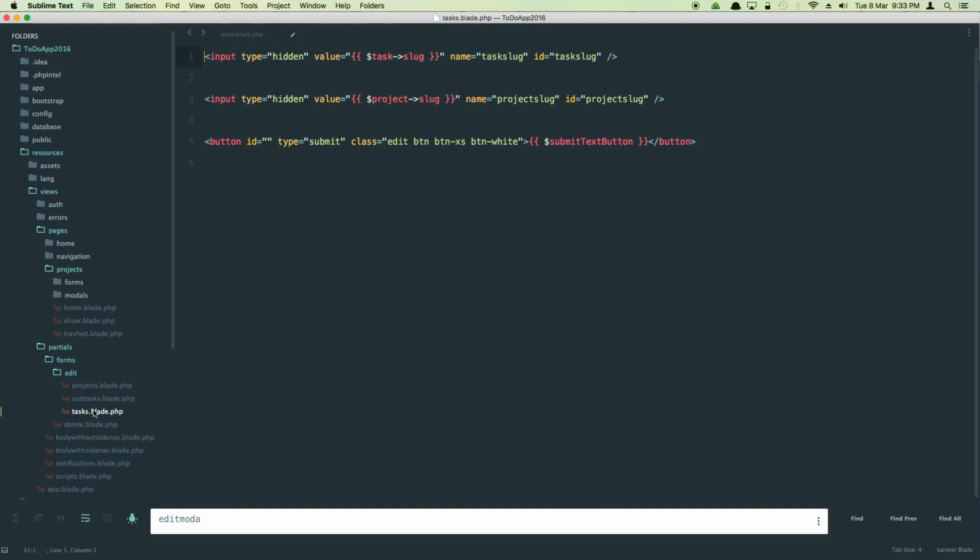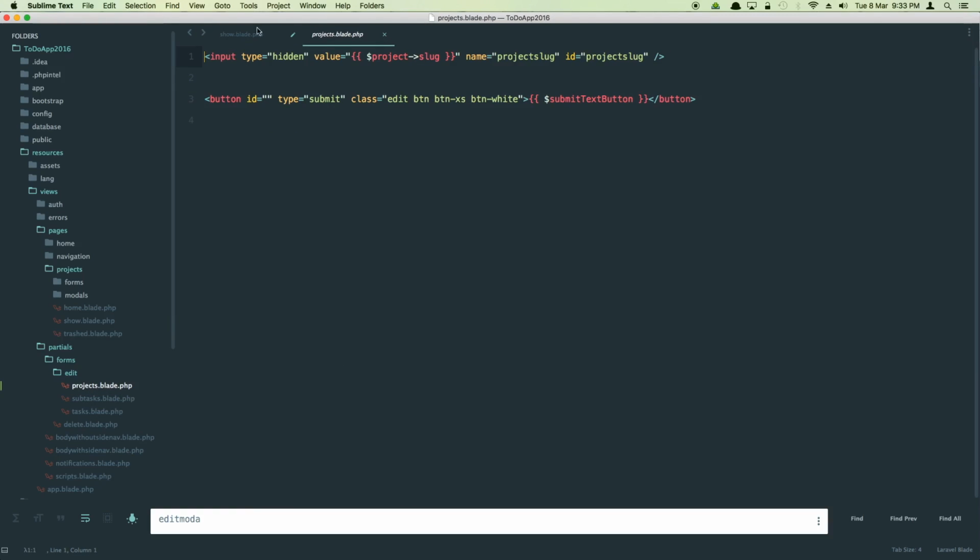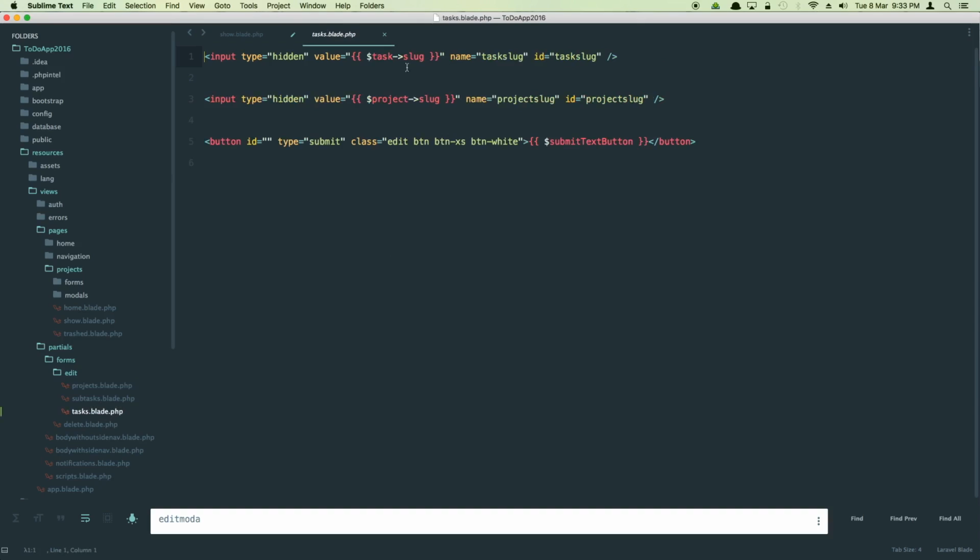So edit tasks, we have already created that in the previous video. If you haven't, just create it really quickly. You can go ahead and use the projects.blade and just save it as task.blade and just add another input field, hidden value task slug, and name should be exactly same, otherwise the script can't get hold of it. In the script I'm using the input name task slug. Make sure to use it the same, or change the script, whichever way works. And make sure to use this class edit, because that's what's going to fire the script. That's the selector in jQuery.